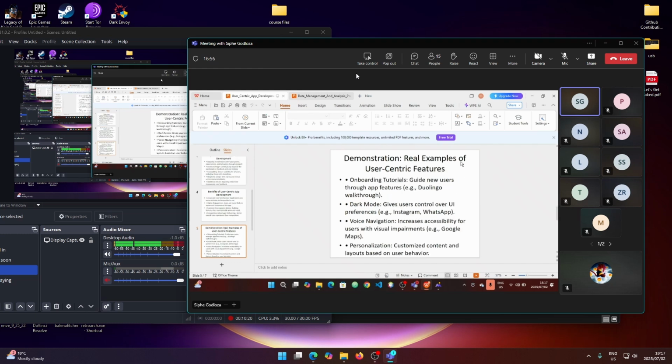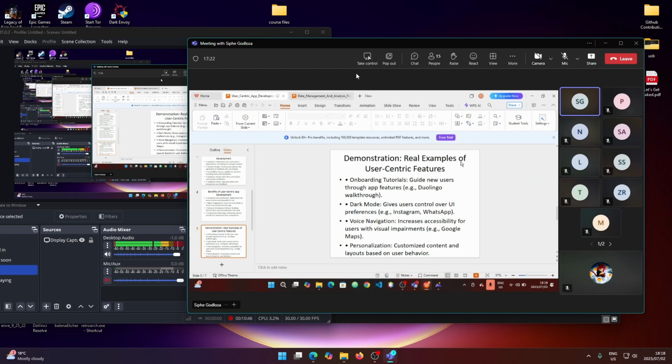And okay, we have examples here, demonstrations, real examples of user-centric features. Onboarding tutorials guide new users through the app features. We also have dark mode, which gives users control over UI preferences.